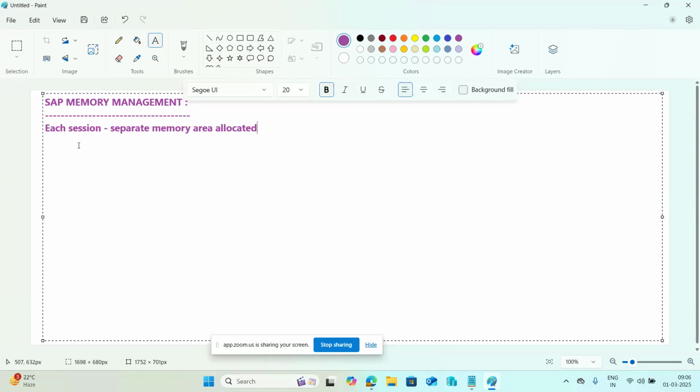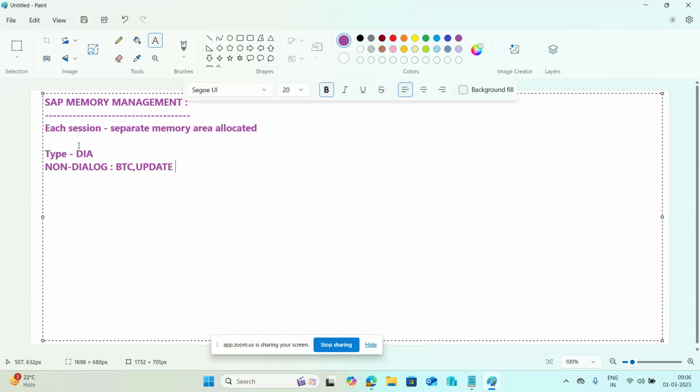It depends upon the work process type. For a dialog work process there is a different procedure, and for non-dialog work processes the allocation is different. Non-dialog means the BTC, update and spool.